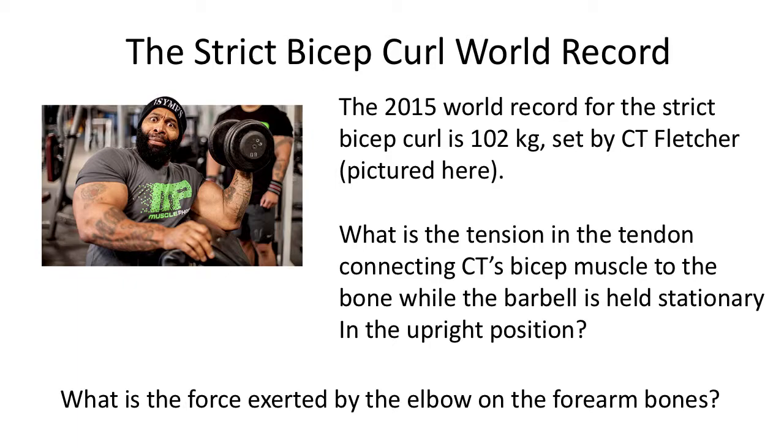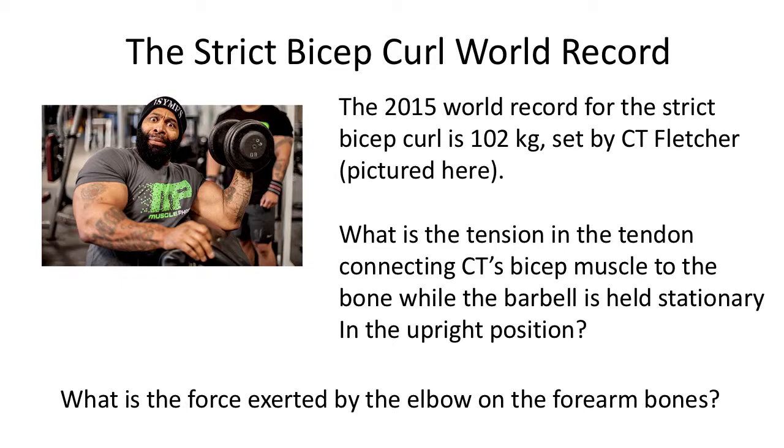Typically when you're doing the strict bicep curl, you're only able to do about half of what you're able to do with this kind of typical core elevated bicep curl. So these guys can do something like 400-pound curls if they wanted to thrust their hips and do a curl. Okay? It's nuts. It's completely nuts. Let me show you how nuts it is.